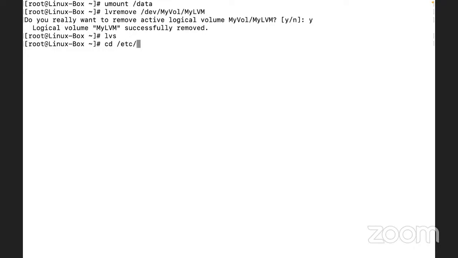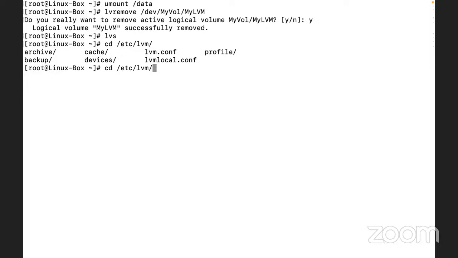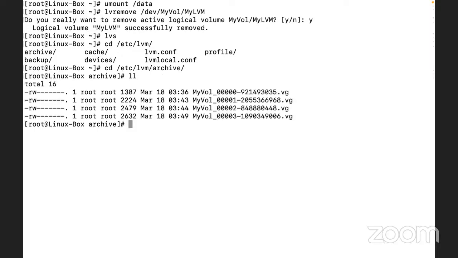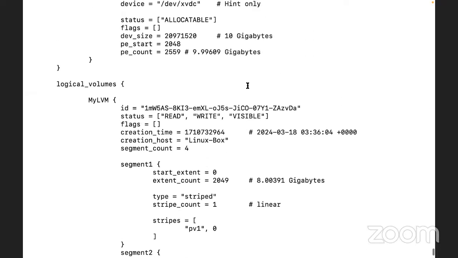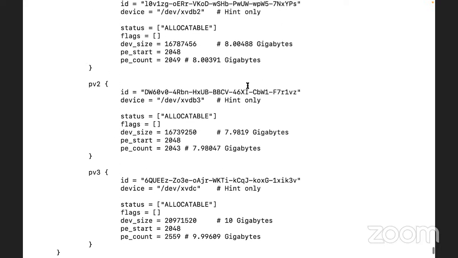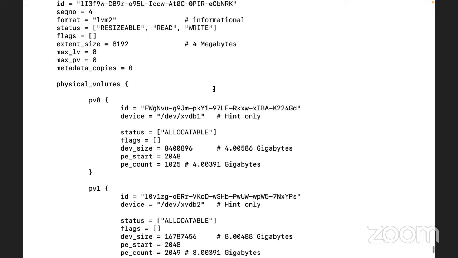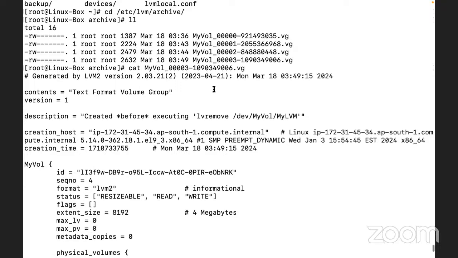But if I want to check /etc/lvm/archive, these are the particular files which are available in the form of backup, right? Yes, sir. But if I open any of these files, for example this one, it is going to print such kind of information. Obviously, that is not going to be very useful for me in this particular form.